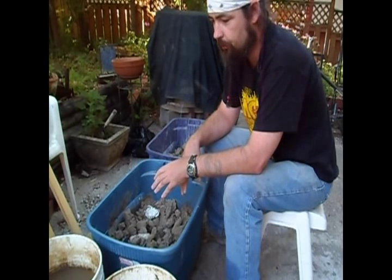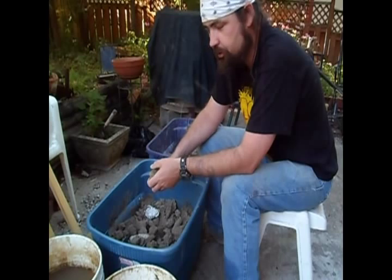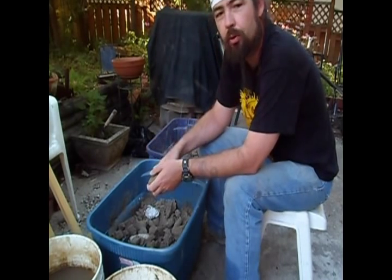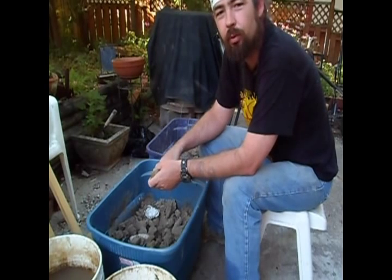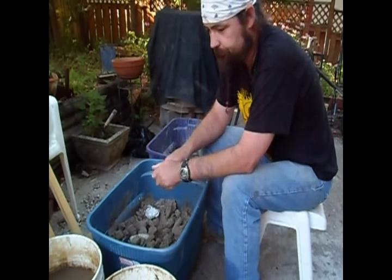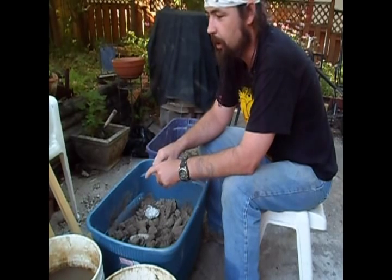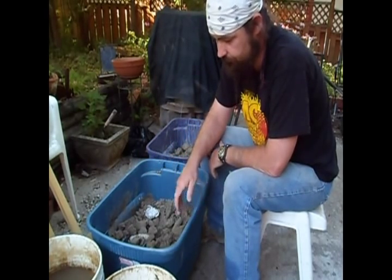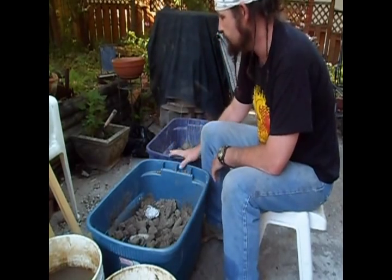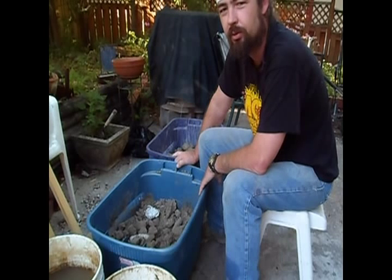All right, so I've got clay dry here, and I'm going to add water to it. One of the important things to remember is that it's going to soak the water up, so you need to check it and keep it completely covered with water. Ideally, you let this soak as long as you possibly can, until you need it. For these two tubs, it'll take at least 3, maybe 4 days of soaking before it's even in a state that I can use it. Ideally, I'd let this sit a month.